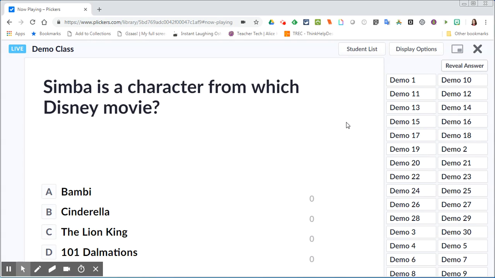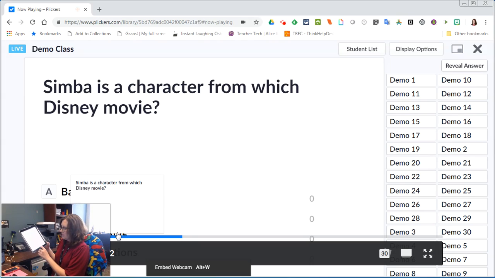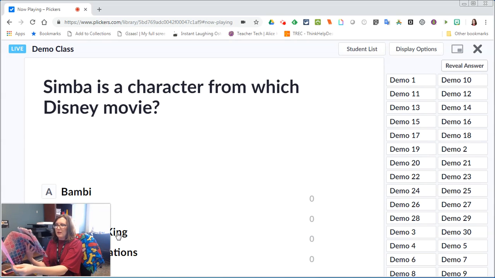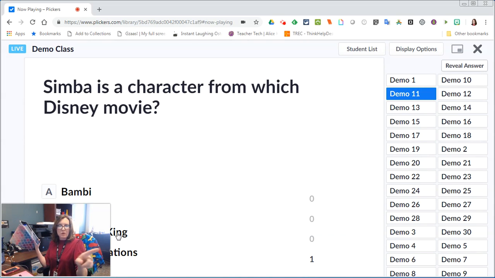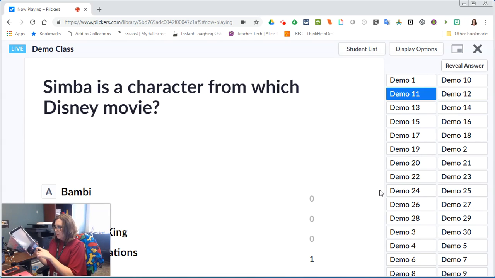So I'm going to go ahead, and I know you can't quite see this, but on my iPad there's a button at the bottom that says start, and it goes into a camera mode. So now I'm going to scan the room, and you'll see that number demo 11 has answered. So that's a good way to motivate students to say, hey, we're still waiting on demo 20, or we're still waiting on demo 28 to answer. Once they've all answered, you go ahead and stop the question here.